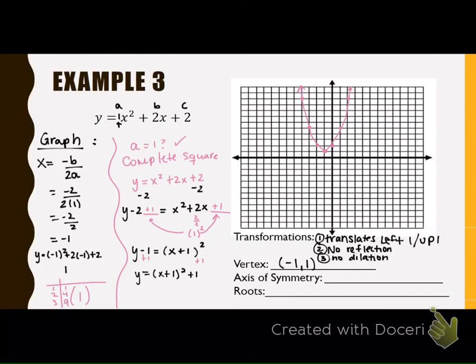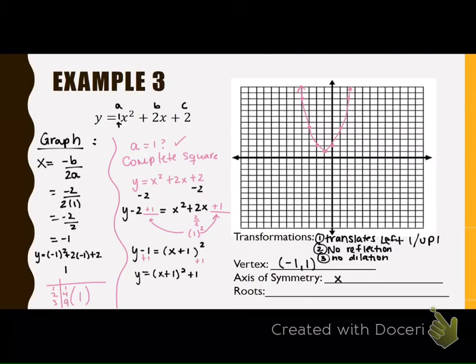So in the quiz, we have to do all 3 of those, right? Since it's not all of them, if you just wrote that, that's fine. But if you miss these 2, if it does reflect or stretch, that's why I do it every single time, to remind you guys to look for them just in case. Does that make sense? For you guys, you probably don't do that on your homework, but I do it as a reminder during notes. Justin, what's my axis of symmetry?